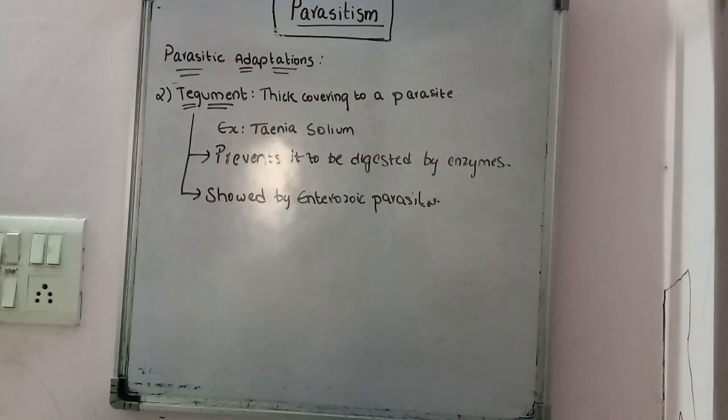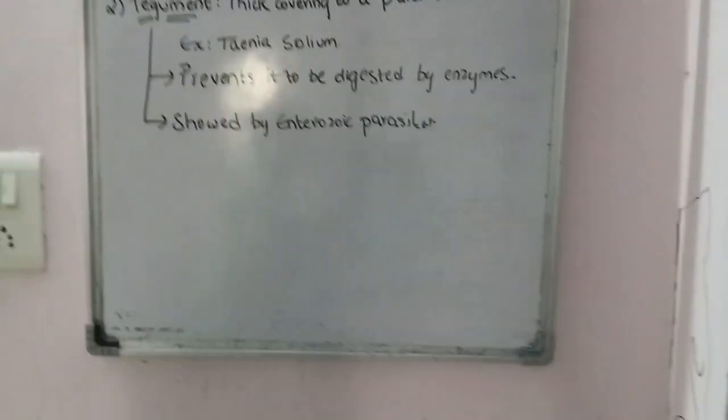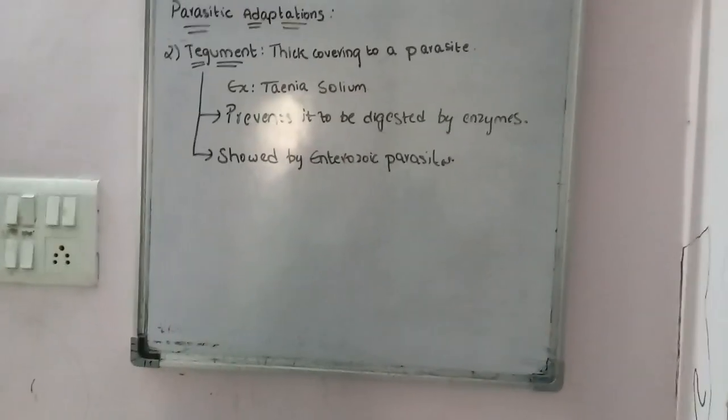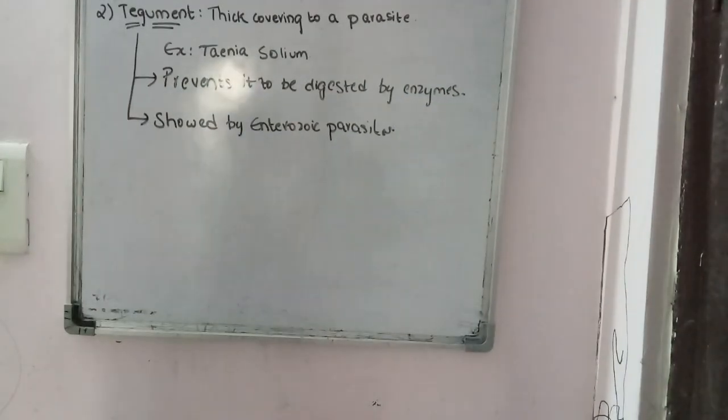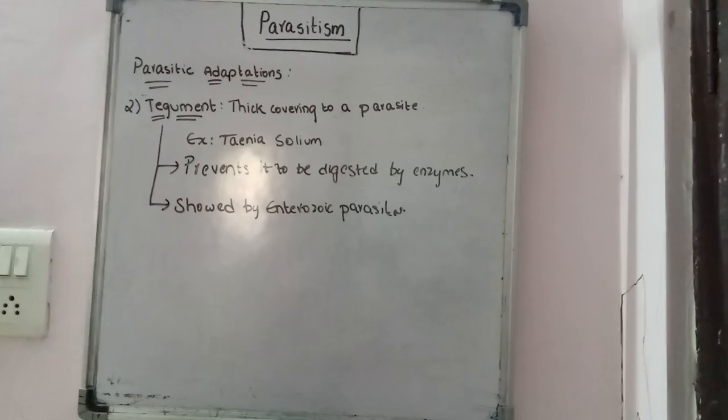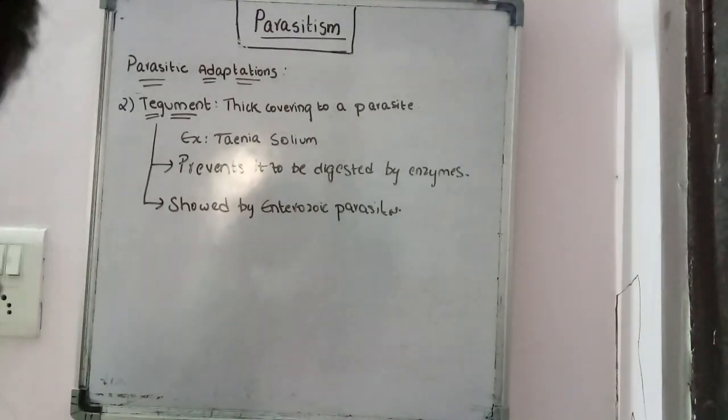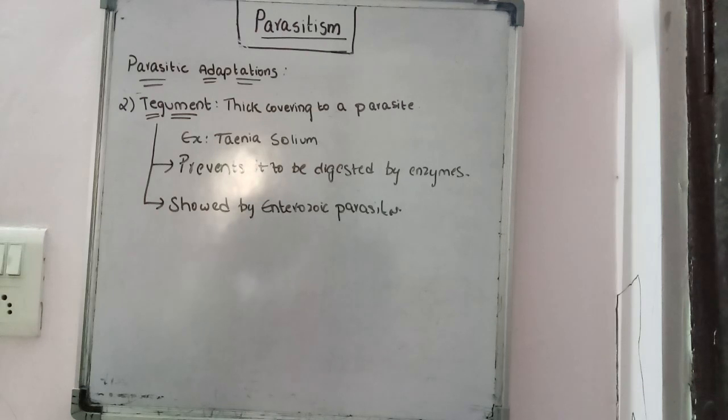Then we have another five adaptations, which we are going to discuss in the next video, and after those five adaptations we are going to discuss the effects of parasites, that is, what the effects of parasites on the host are. So I think you understood the topic, and thanks for listening.